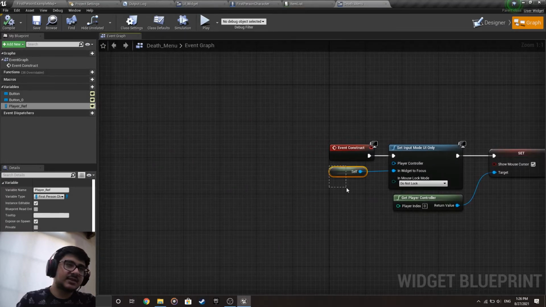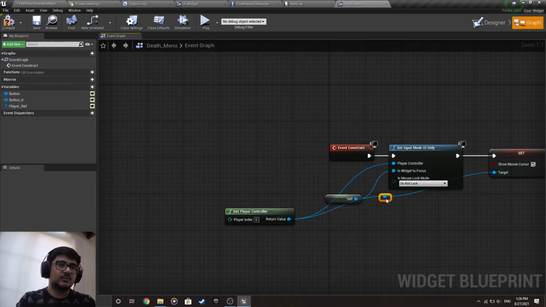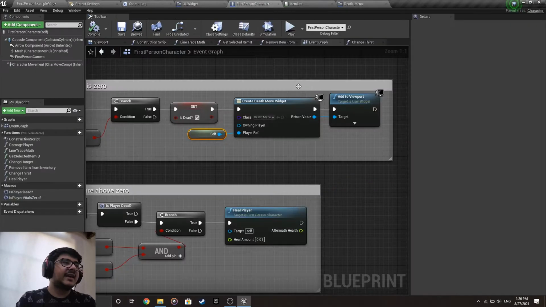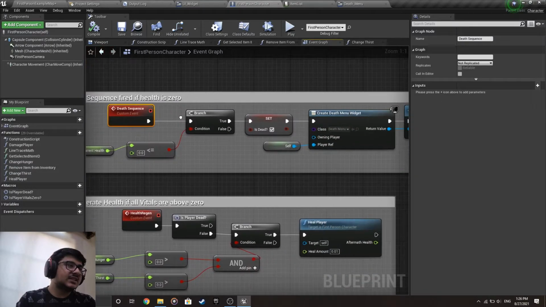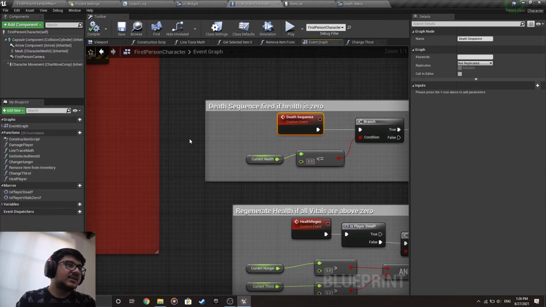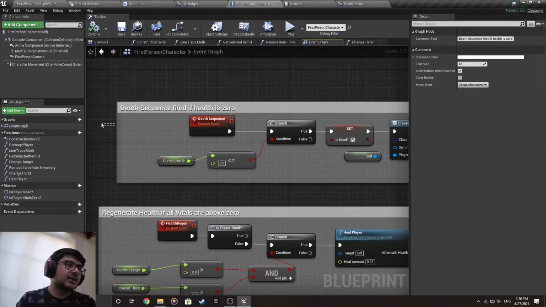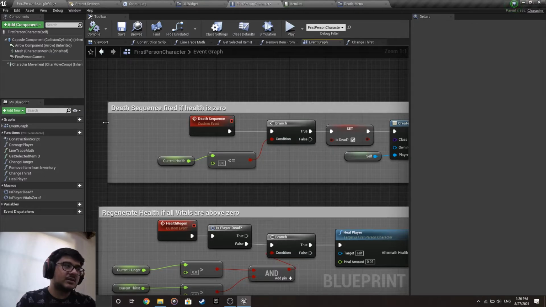Okay, apparently this needs the player controller, so bring this back and boom. Also, we made a mistake here. See, this sequence is attached to the player on tick. This should have a do once. We forgot about that. I mean, I forgot. You didn't forget anything, but I'm the one responsible for forgetting all this stuff.